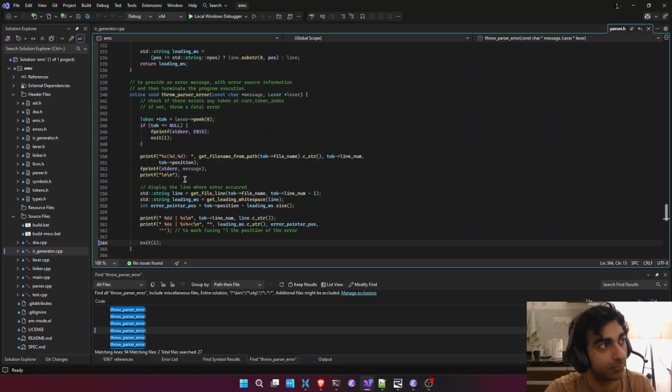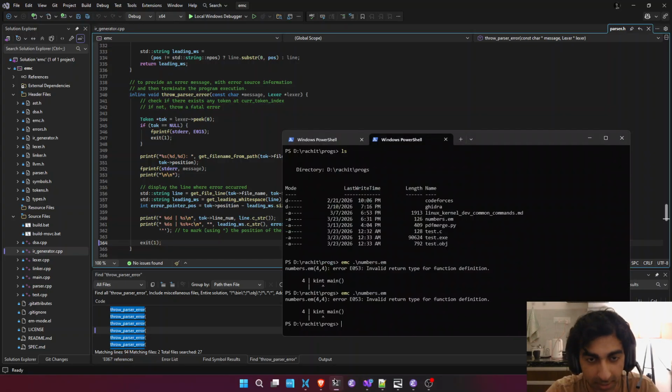But what we should have in a more sophisticated case is we should expect something. If we don't get it, then we should tell the user that this is the error that we got, and you should not have done this thing. But then we should move on and continue looking at the remaining part of the code, so that if there is something wrong anywhere else, you can also identify that and print that also. So this is how it would work in any other case.